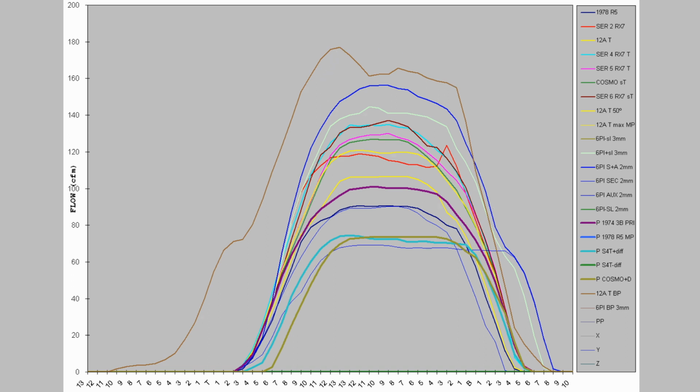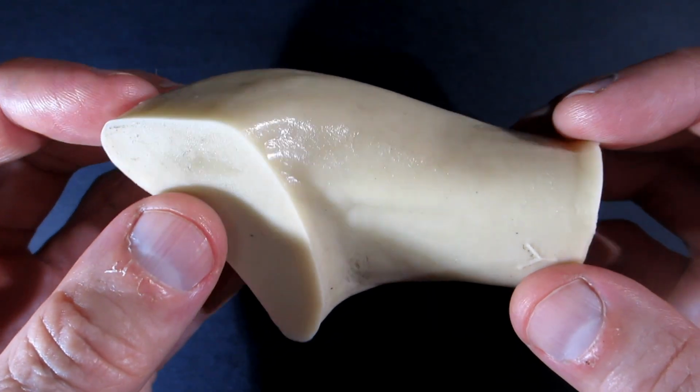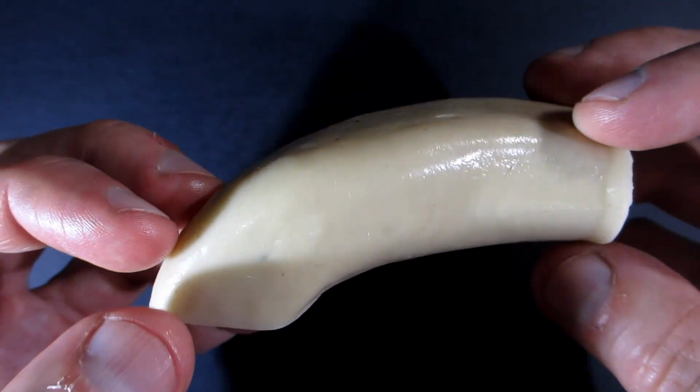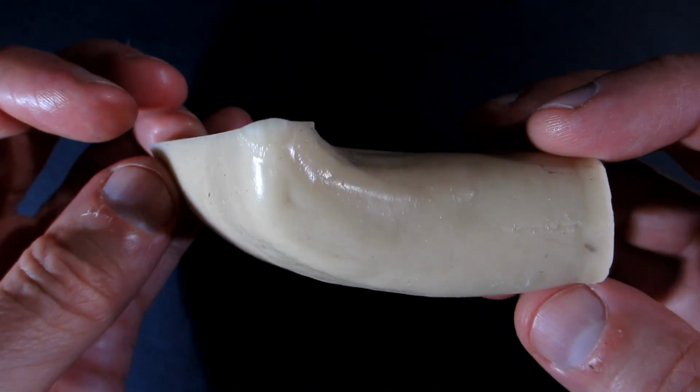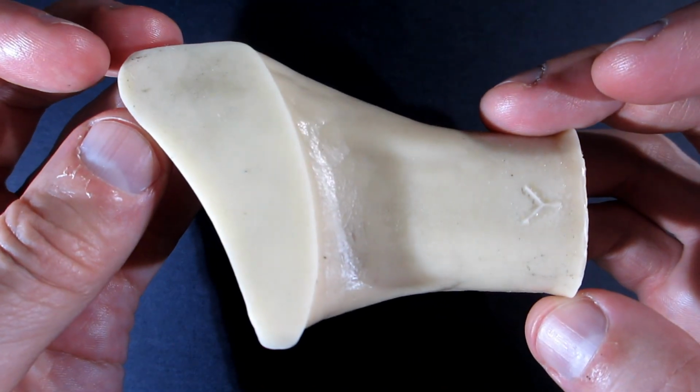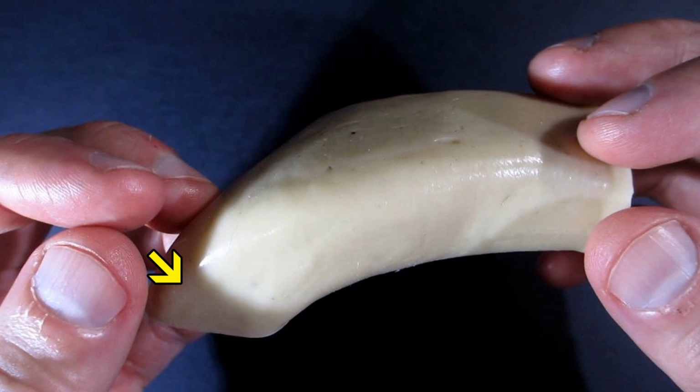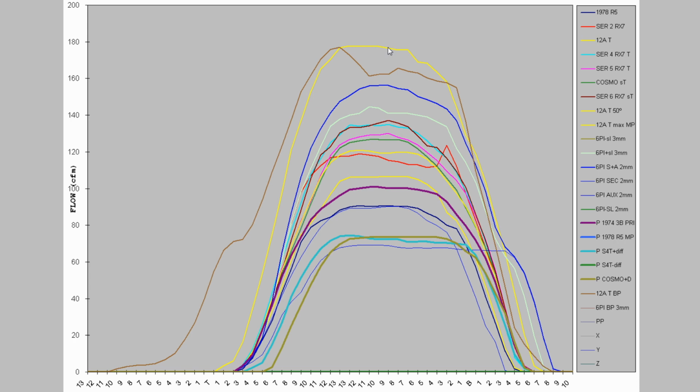In the other video, I said the 12A turbo plate can do a lot more, and it's this flow curve up here when it's mild ported. The thing about the 12A turbo, it fools you into thinking it's not a good port because it has such a small port timing. But in actual fact, it has the most metal behind it in the water jacket, so it can be ported the most. Basically, you don't have to taper the port because it's all solid metal behind it. Hence why it can flow as much as a bridge port on its own.